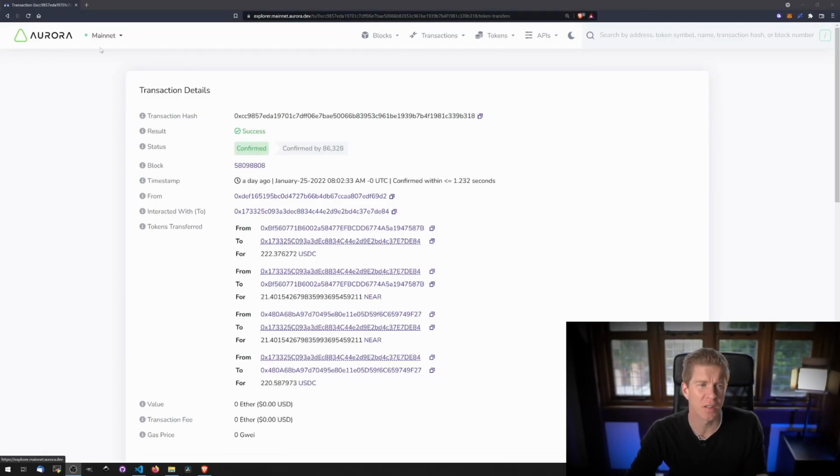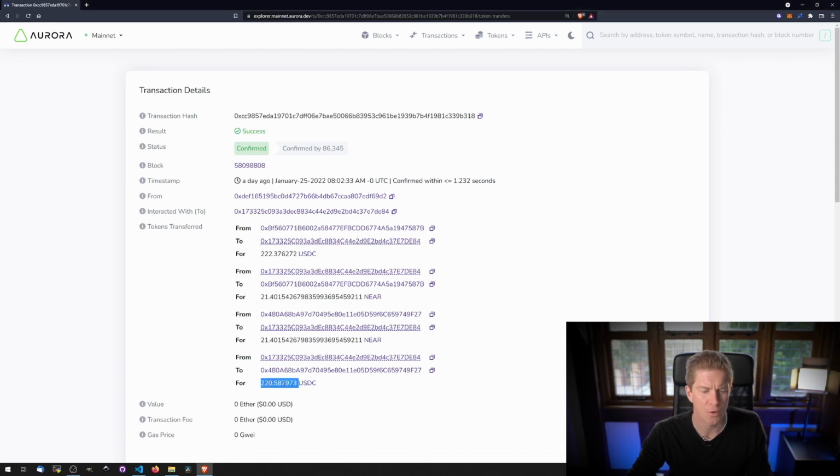Okay, so this is what a transaction looks like on a blockchain explorer. You'll notice I'm using the Aurora network here. This has zero transaction fees. The transactions are actually from bottom to top here, which is quite unusual compared to Etherscan. We start with 220 USDC. We swap that for some Near protocol, and then we exchange that for USDC again. We've started with 220 and we've ended up with 222. So there's almost 1% profit on that trade. Bear in mind, this is a very simple form of arbitrage, and some of the more complex strategies use a lot more hops between different assets and different exchanges to try and make back as much as possible for a single transaction.